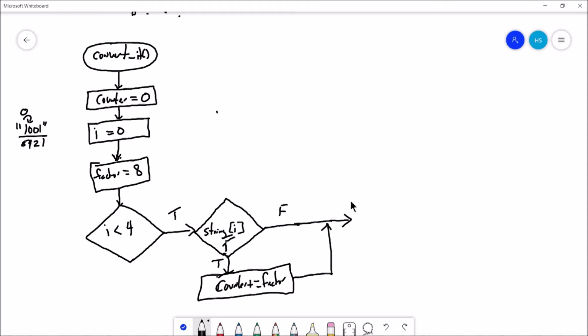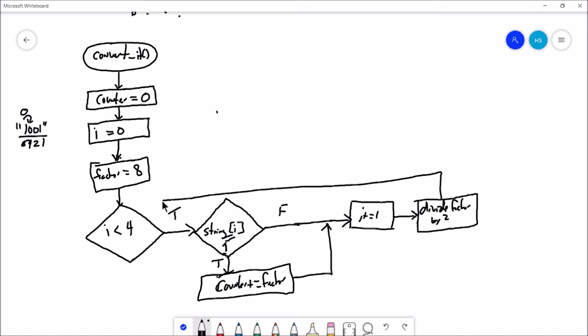So we'll go ahead and we'll increase I. But then we got to divide our factor by 2, right? Divide factor by 2. And then once that's done, we're going to go back and see if we need to have another iteration.